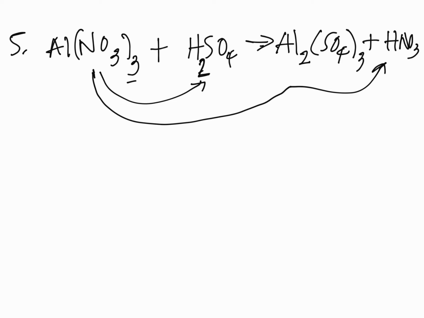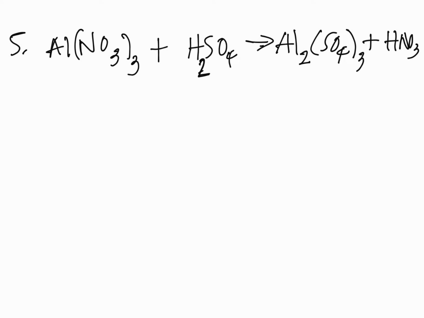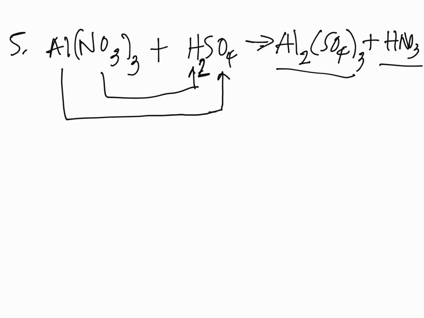Okay, again. So if this is your equation, in double replacement, the aluminum here will be joining the sulfate, SO4, and then the NO3 will be joining the hydrogen. Okay, so that's why it's nitric acid, HNO3, and aluminum sulfate. How would you determine the subscript that you're going to use? Because in aluminum here, there's only one, then the product has two.